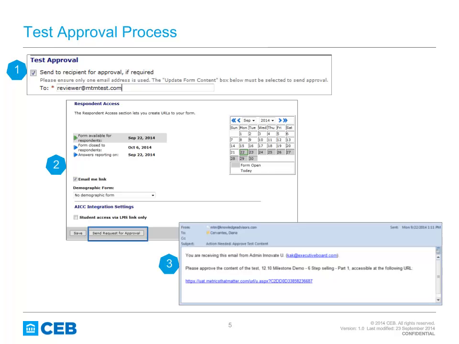So once everything's ready, you've got your email and you press the send request approval button, you are prompting the system to begin the review process. And that is, an email goes out to that reviewer email address with a link to the survey. And we'll take a look at the survey in just a minute so you can see what it looks like for the reviewer.